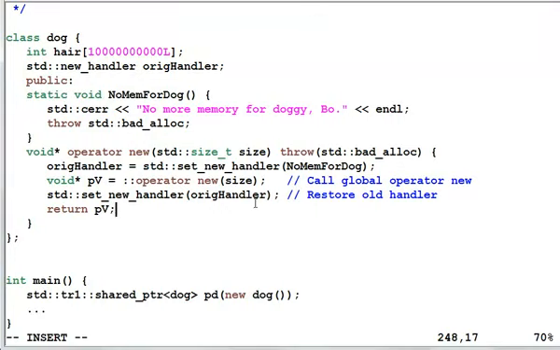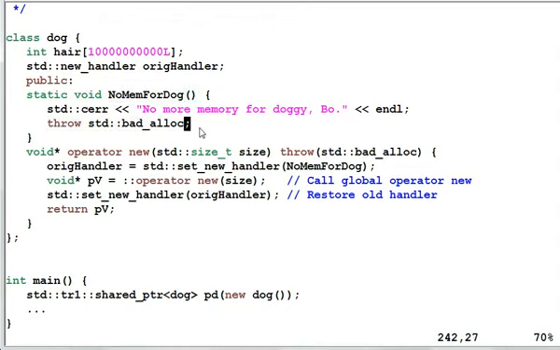There's a small problem with this program. Can you see what it is? The problem is that when the operator new fails to allocate the memory, it will invoke the new handler, which is noMemForDog, and then noMemForDog will throw an exception.